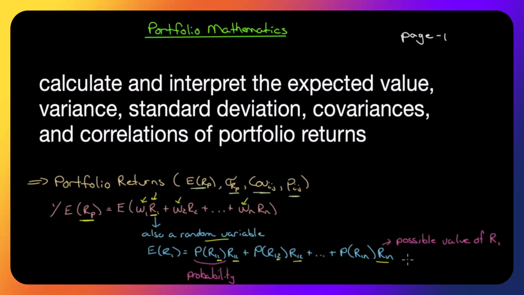So we may take a security and say, well, here are different returns you could have with different probabilities, and that will be the expected return on security 1, which goes into our portfolio, and the expected return on security 2, or asset class 2, which goes into our portfolio. And then, of course, all of those returns will have different weights in our portfolio, and we'll multiply those weights to get the expected portfolio return.